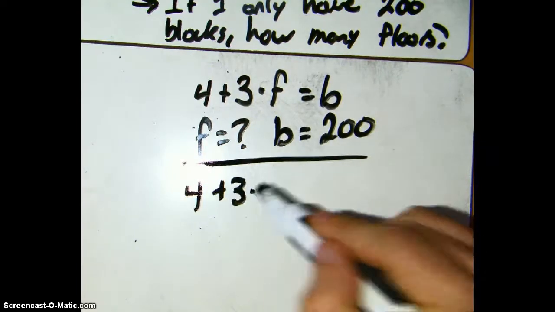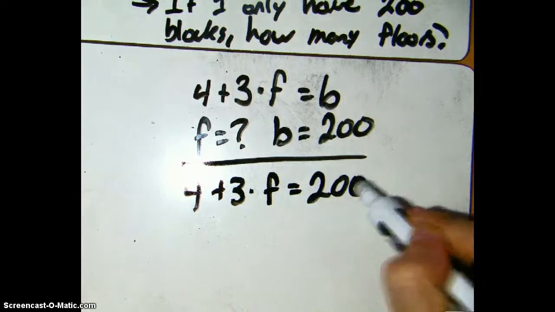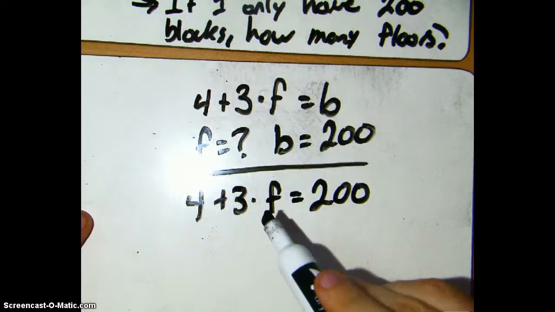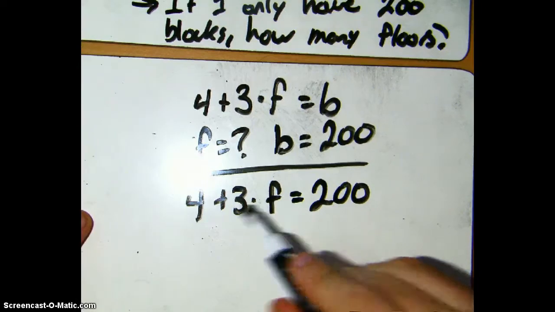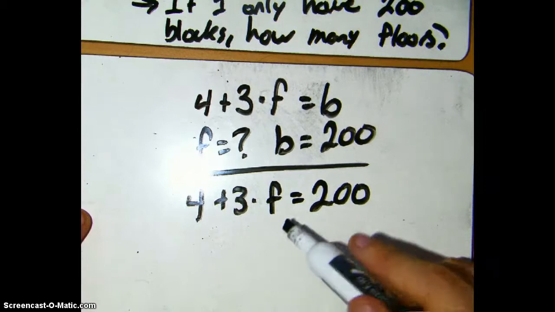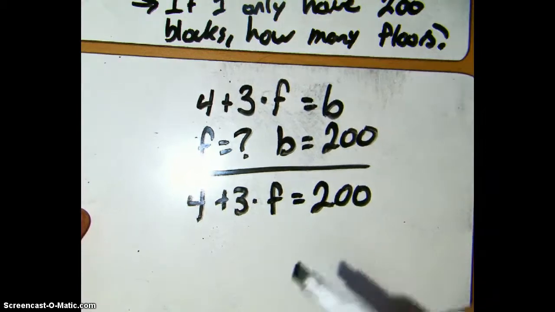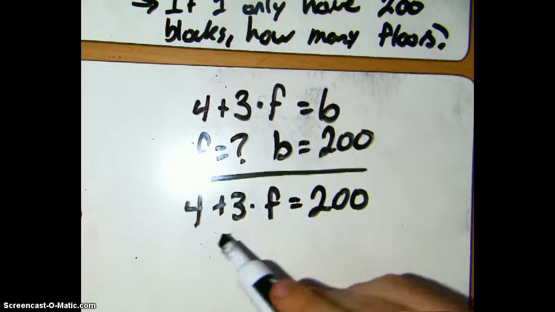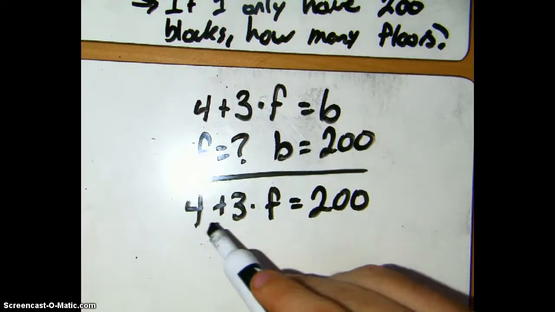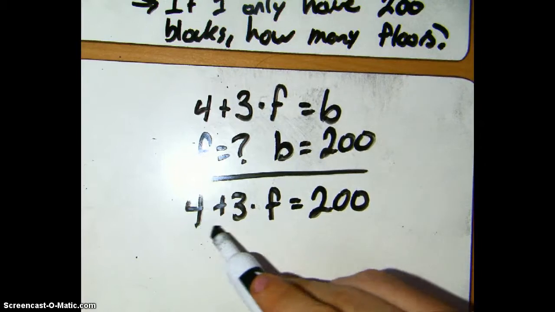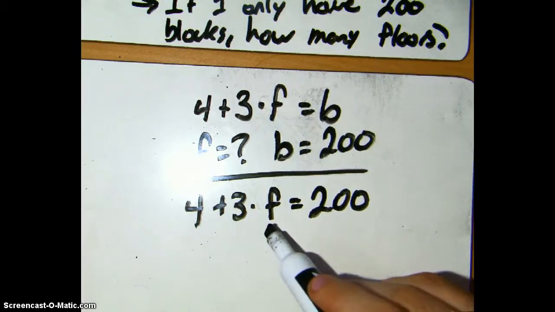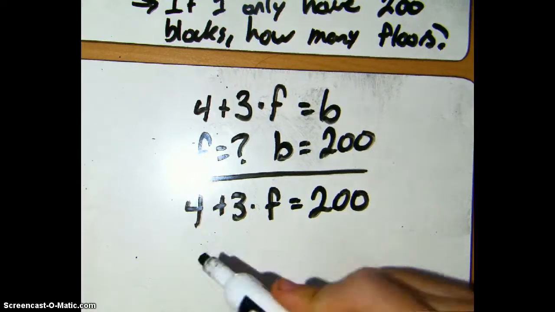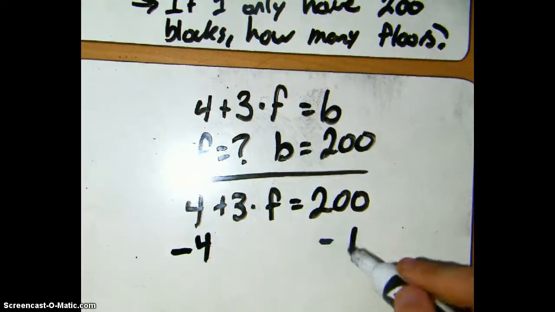So let's write that down here. 4 plus 3 times F equals 200. All right. Well, I can't just evaluate this like I did the last one, right? There's an F and there's stuff all over. How do we figure out what F is going to be? Well, we do exactly what we did before when it came to solving an equation. We look at this and say, okay, what is the outermost operation here? What do I need to undo on this side? And the answer is you've got to undo this 4. Right now it's plus 4, so to undo that, we're going to subtract 4 from both sides.